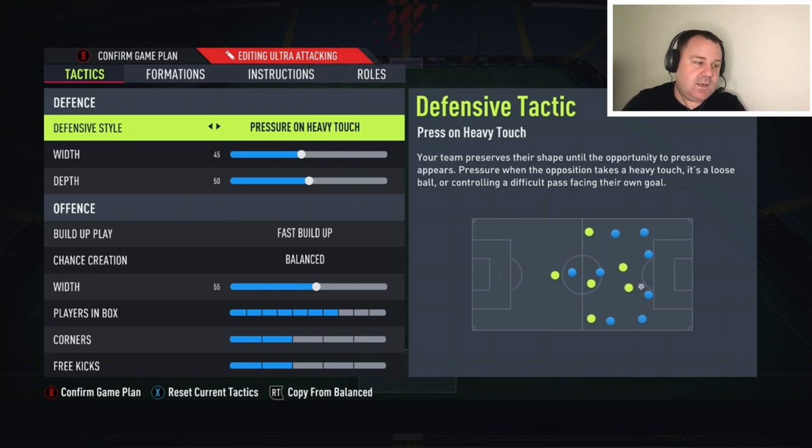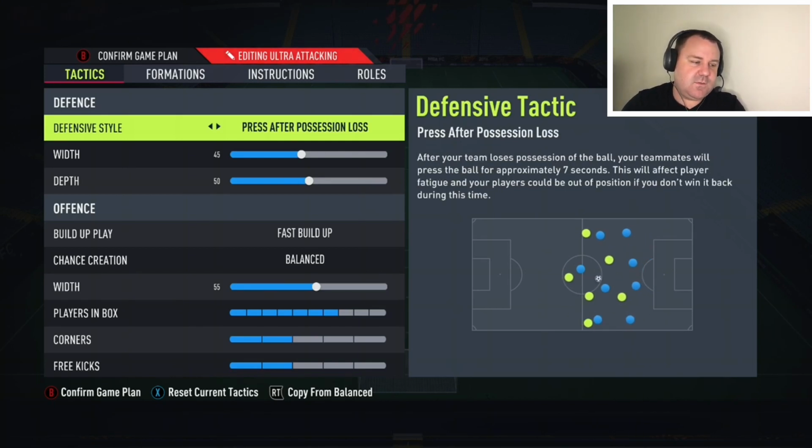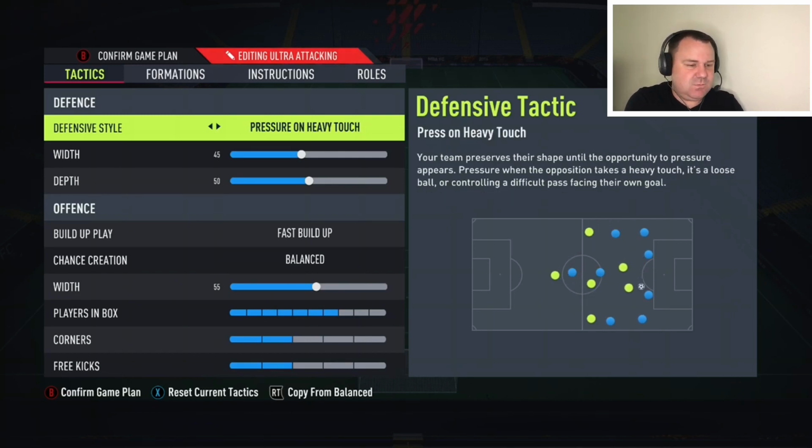Balance could work, and I think pressure on heavy touch works. For me, press after possession lost, I still think that they'll just play round you if they want to, so it's just not quite there. So pressure on heavy touch or balance for me. I do pressure on heavy touch.